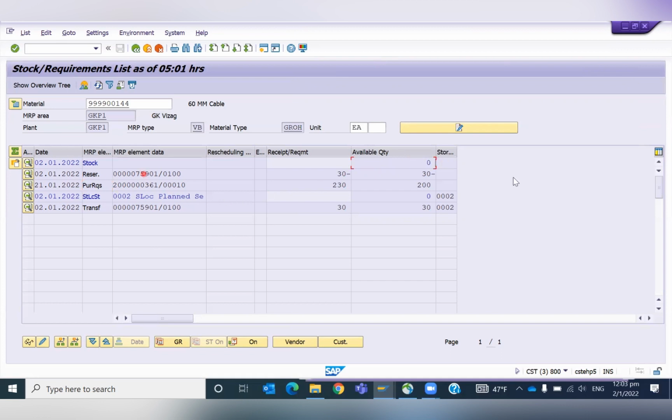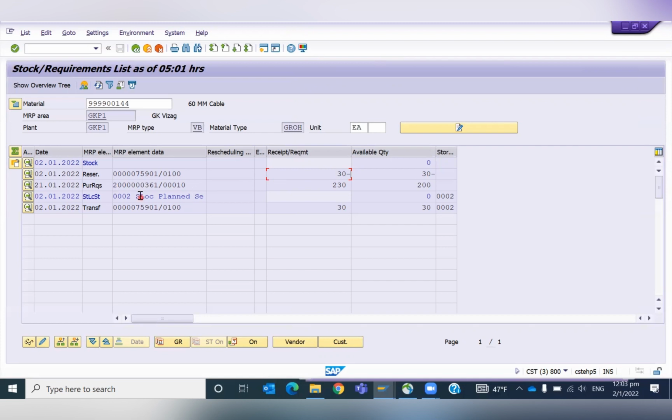But still system generated a reservation for 30 quantity. That's what I was mentioning when you asked that you don't want to create a reservation when the stock is 0. But SAP is recommending you to keep it, so you have a 30 quantity requirement from the specific storage location where you are planning MRP separately, or else a manual reservation also.